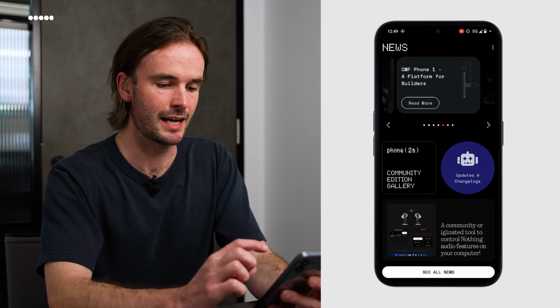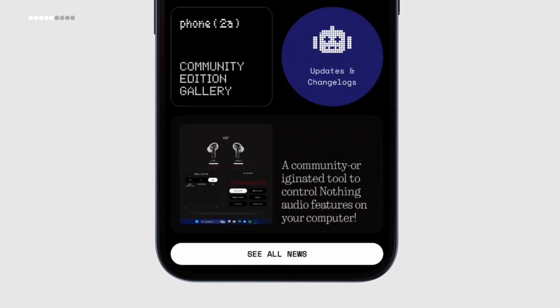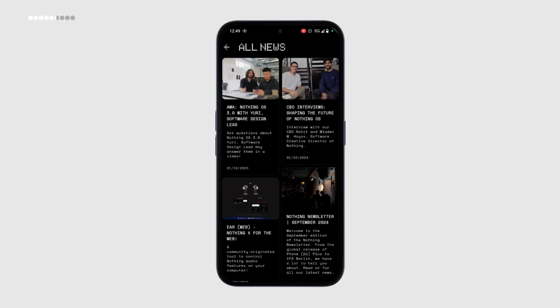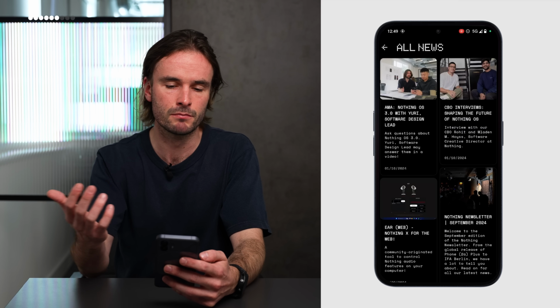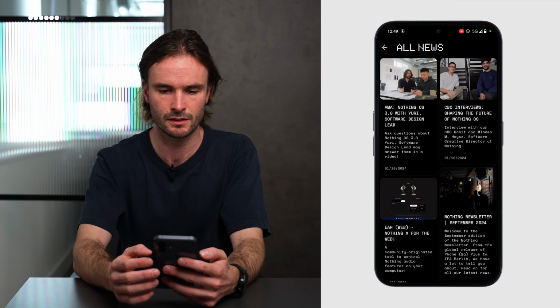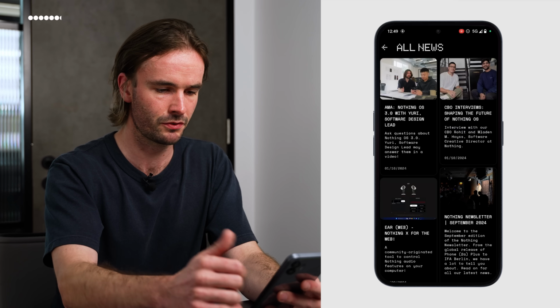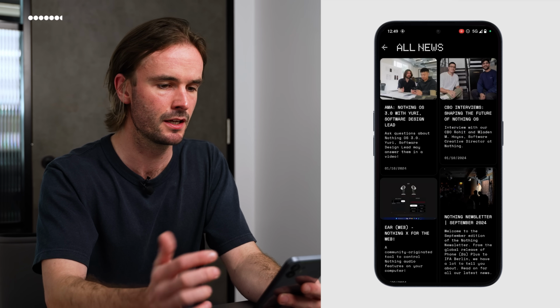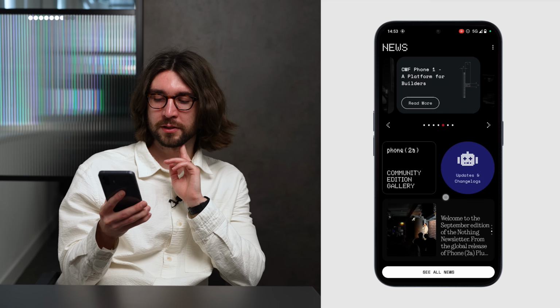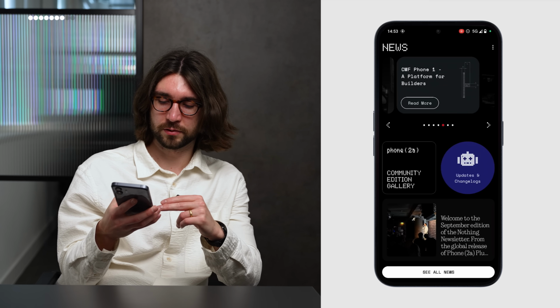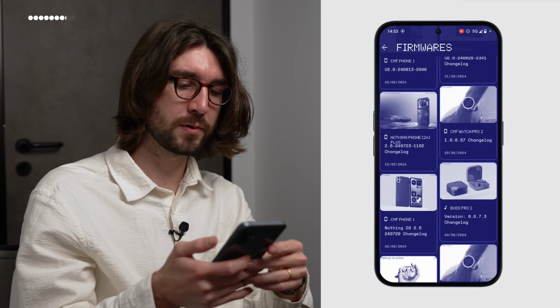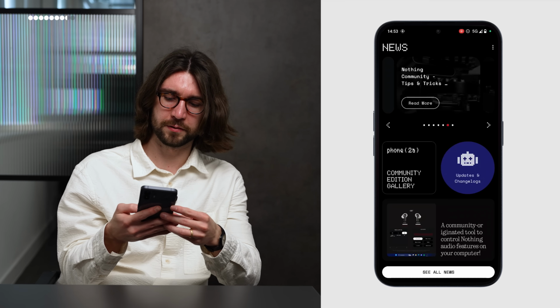This bottom list has a particular design to it, with the headline on the right and the image on the left. And then when I press See All News, we do jump into a totally different design of all of the cards on this list, and it might be quite a nice touch to make that a bit more consistent. I know that you're doing a decent job with getting a lot of information on this page, but that might be one thing to consider. What I think could be improved is actually here at the bottom you have See All News. Just keep scrolling down, because it's quite natural behavior for many of us, and we kind of got used to it.